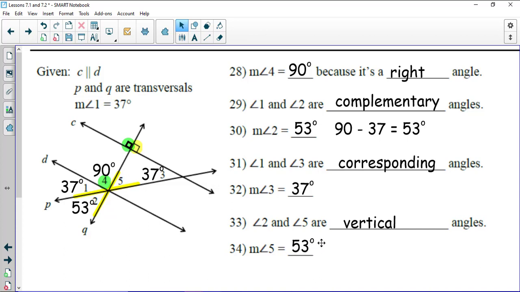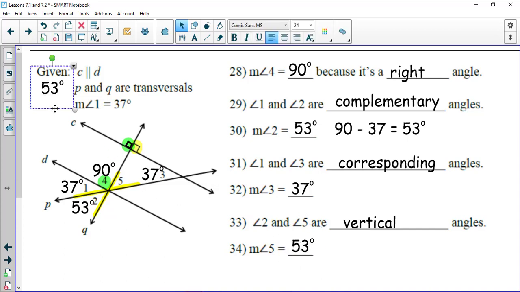Now, something else that we can check from this picture is if the measure of angle 5 is 53 degrees, we've got a triangle here, and if you know about triangles, the total of the degree measures for the angles in a triangle will be 180 degrees. That's something we're going to talk about in our next lesson, but something we can preview. The total number of degrees inside of a triangle is 180 degrees.